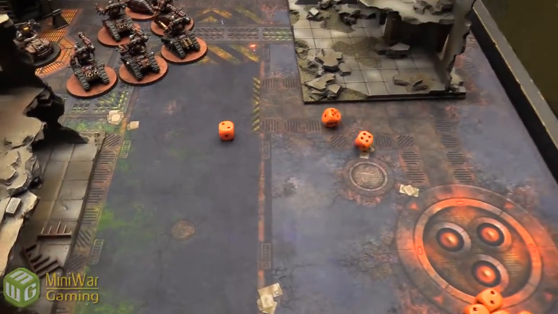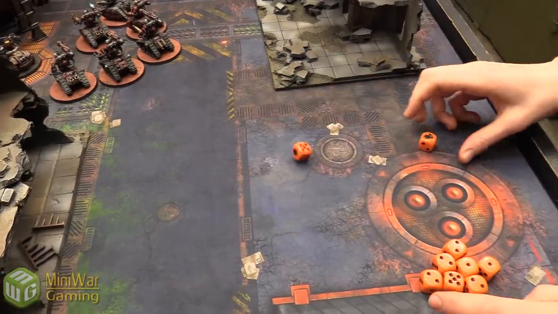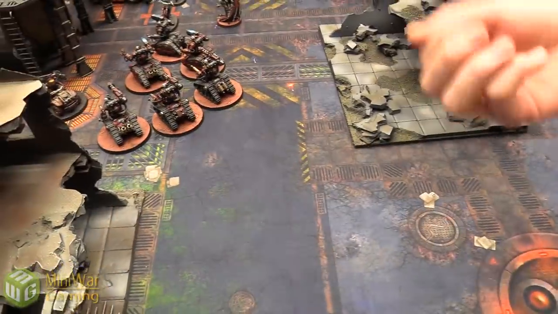Threes to hit. Threes. As you can see the first guy. Come on, man, with your twos. Threes to wound. Three up save. Next one, same thing. Yep. He's obscured to the Goliath.